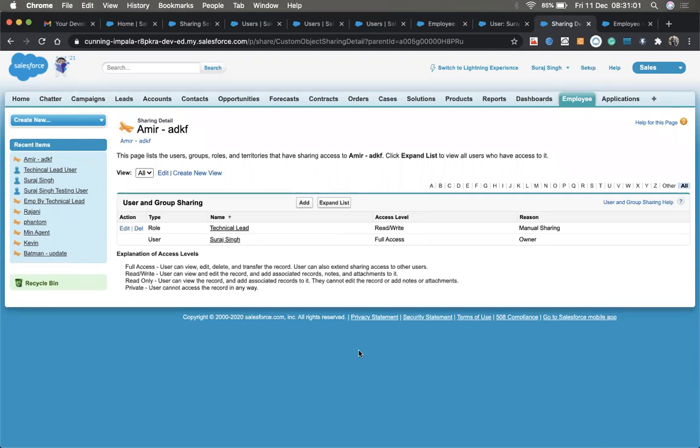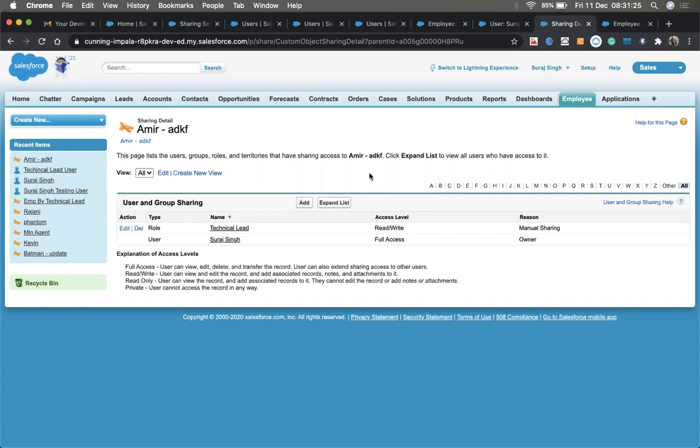Similarly, if I have to create a many-to-many relationship between customer and product, because a customer can purchase multiple products and a product can be assigned to multiple customers, in that case we also have to design a junction object between the product and customer that has a relationship with both objects.